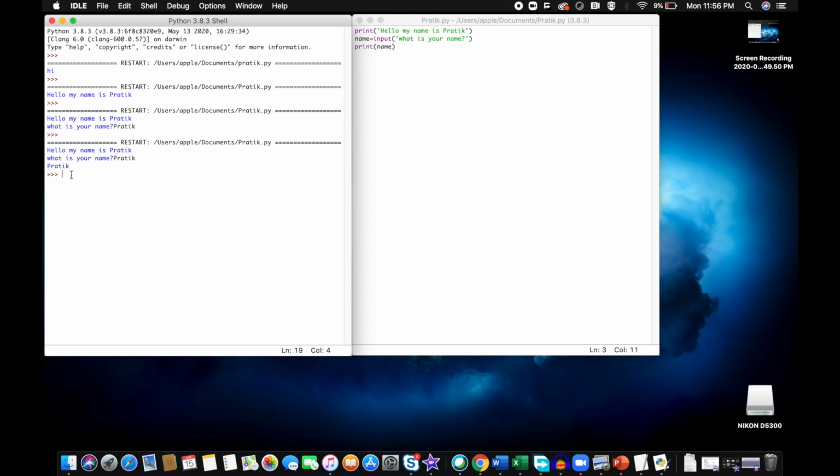Well, how about we write a little code to make a decision based on the input? We could check the name that we entered and write some code so that for Pratik, our real name, it says something like that's a great name, and if we give another input, it can say something like that's an odd name. Let's code it. Go ahead and follow along with me.